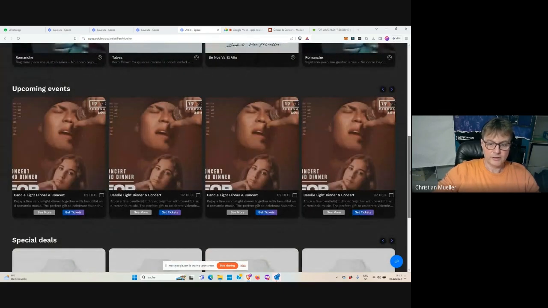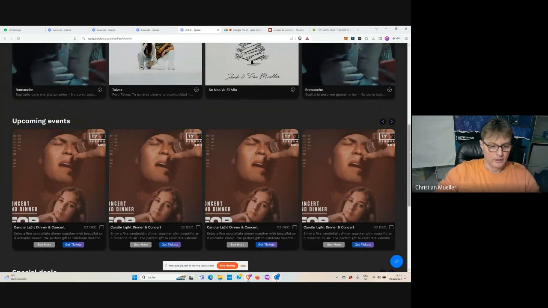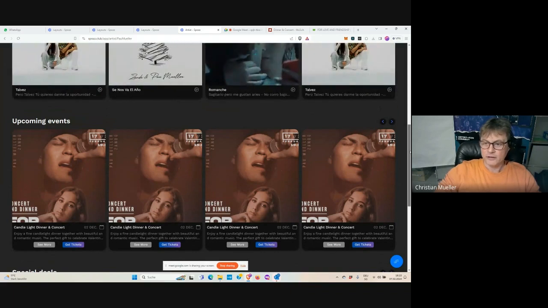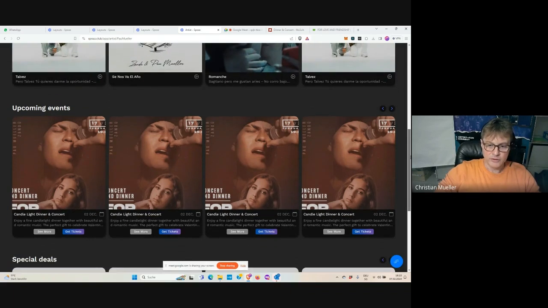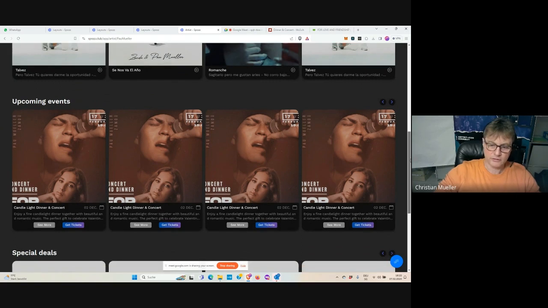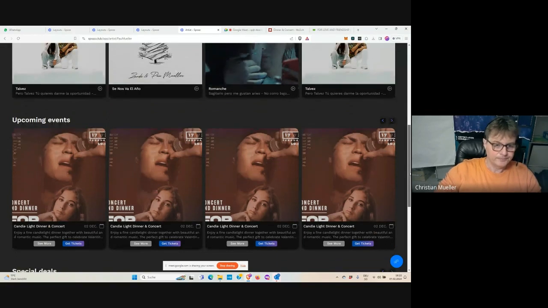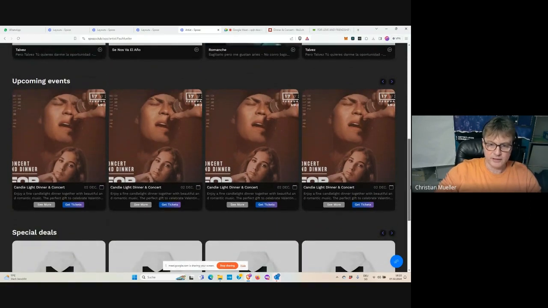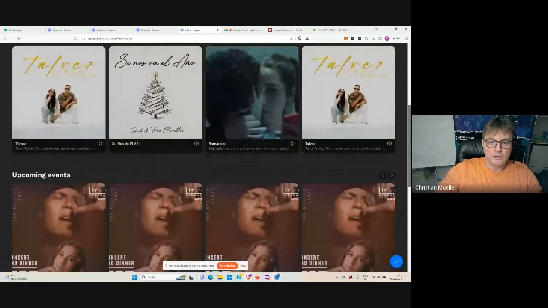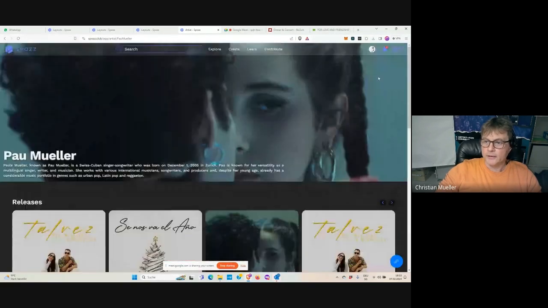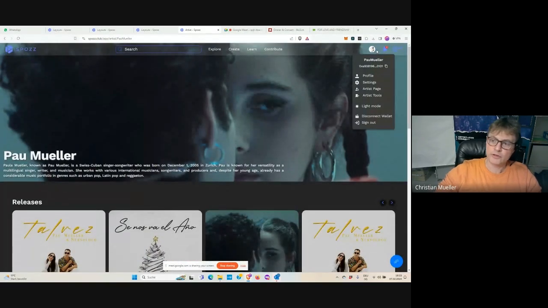Okay, so I have this event here, and we have defined the layout for the moment that if you only have one event, then you just show it 4 times. There will be new layouts introduced where we can do it differently, but for the moment it's like this. Okay, so yeah, I'm going to show you some other kind of content.